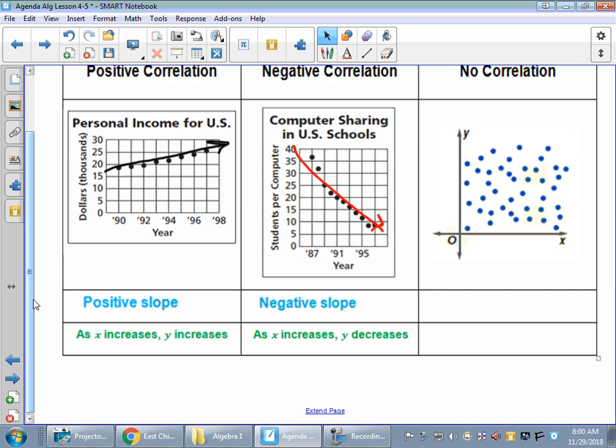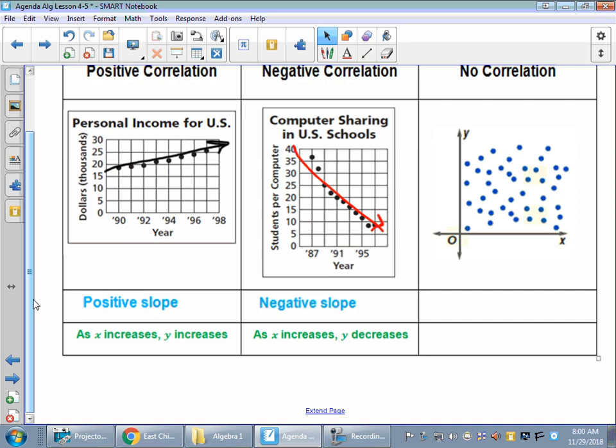And there's also a weak correlation, where there might be a correlation, but maybe there's dots all over the place on each side. There, you could still find a line of best fit, but there might be dots on each side that are kind of outliers. And we'd say maybe it's a weak correlation. These two are pretty strong correlations because the line of best fit's right next to them.